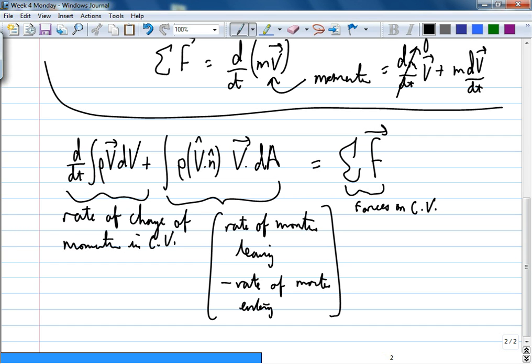And that is multiplied by the velocity vector. So V dot n becomes a scalar, and this scalar is multiplied by this vector. So this is a vector, this is a vector, and this is a vector. The other parts are all scalar. Is that okay? So this vector must line up with this vector, must line up with this vector.